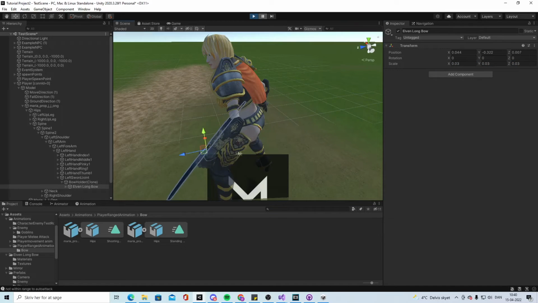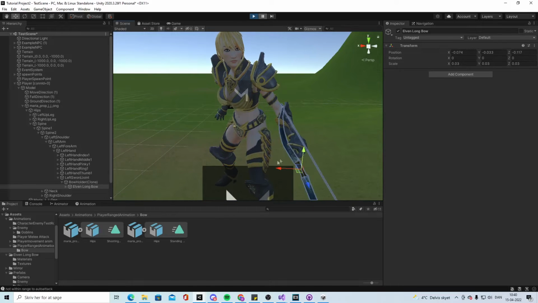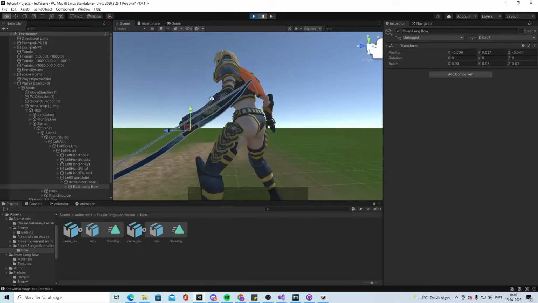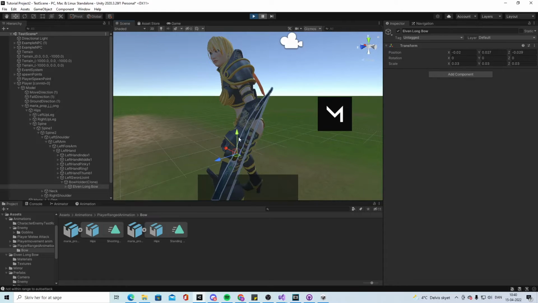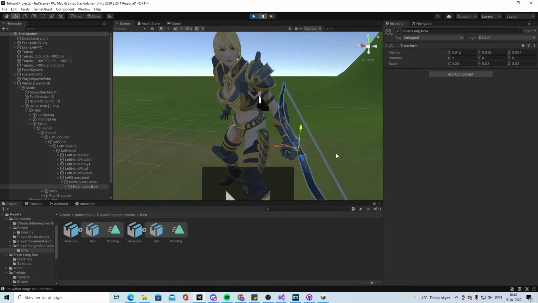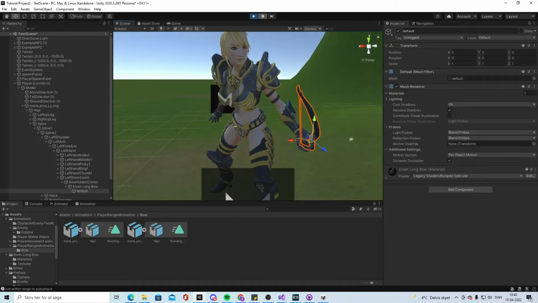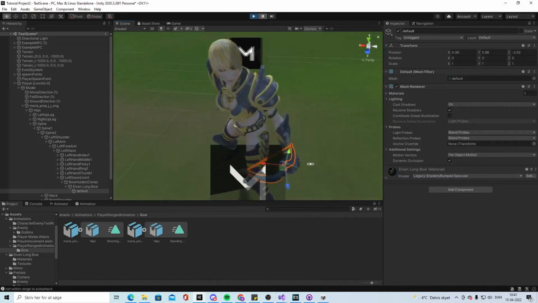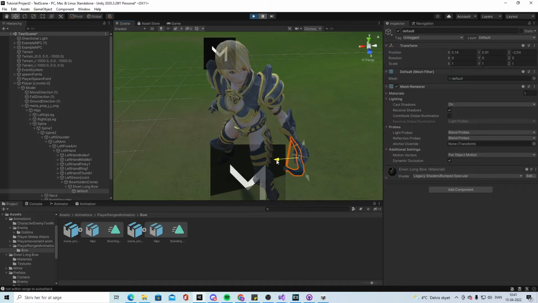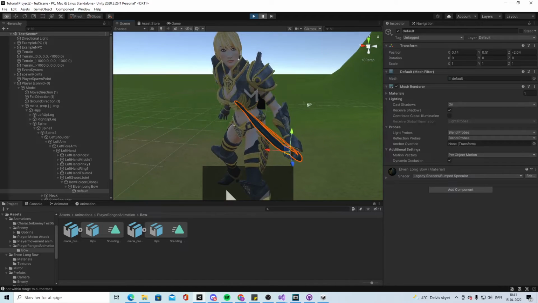So see if we can get it close to the hand. That's pretty close. And then we will rotate it. And then we will put it inside the hand. Like that.